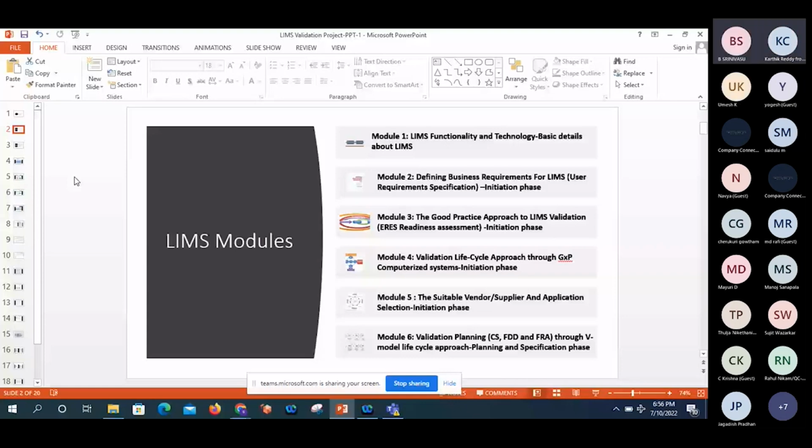Sir, this LIMS is a configurable software as per category 4. Yeah, category 4, correct. I will explain, one minute, sir. My question is, during the development stage, the vendor side will follow an agile method. Again, we need to configure it at our site. Then at that time we have to follow the V model approach, right? Correct. But for validation, they are also asking about agile methodology nowadays, no?